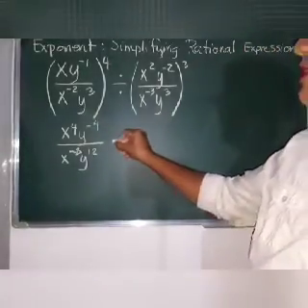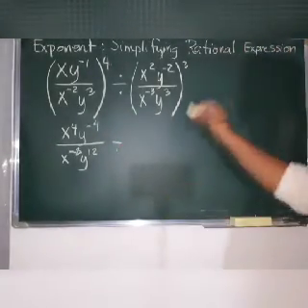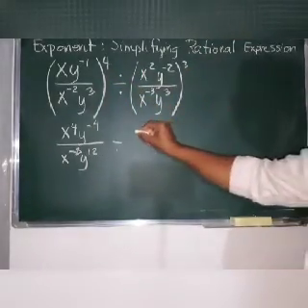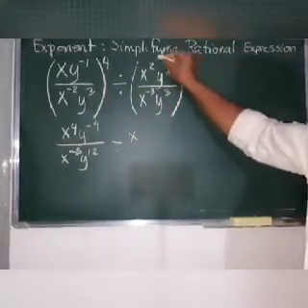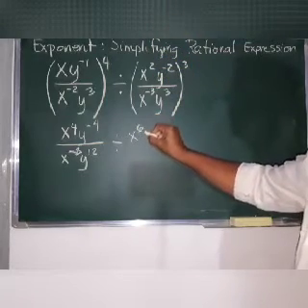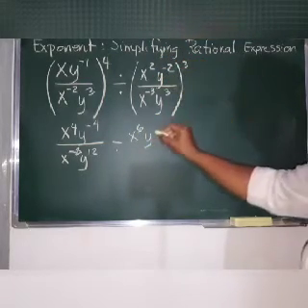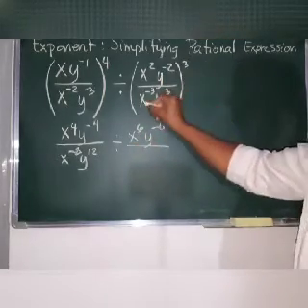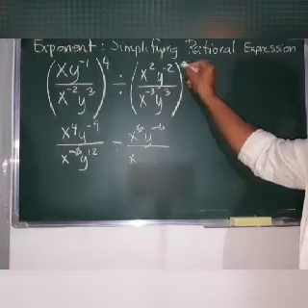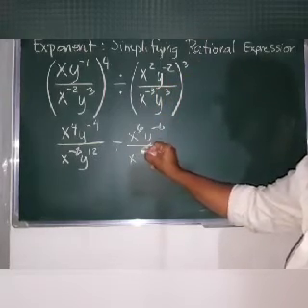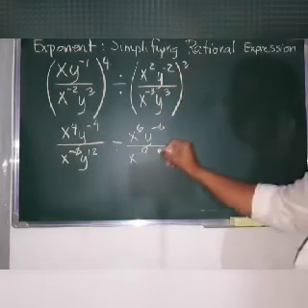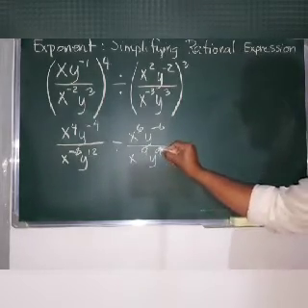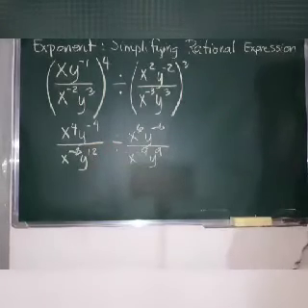Next, divided by, the same steps with this one. So, copy x, then 3 times 2 is 6. Next, y, 3 times negative 2 is negative 6. All over, copy x, 3 times negative 3 is negative 9. 3 times 3 is 9. Okay. So, after that, gagawin na natin to.